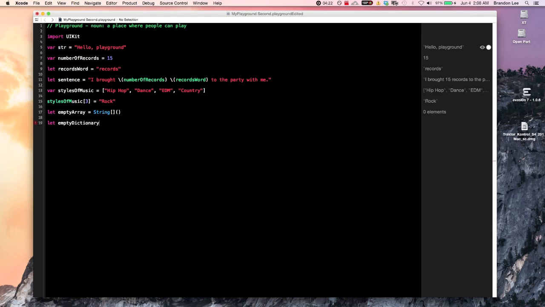It would look something like this. Give it a string and a float. And then we have a dictionary with 0 elements in it too.